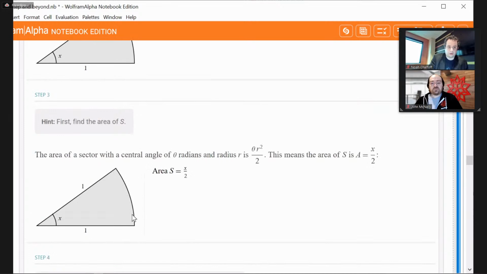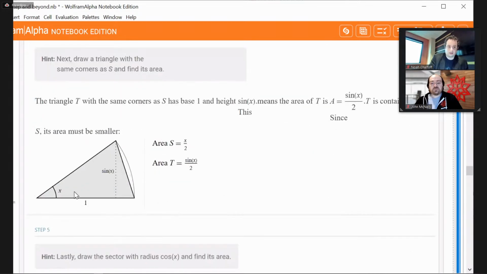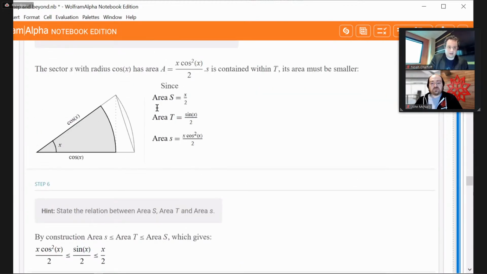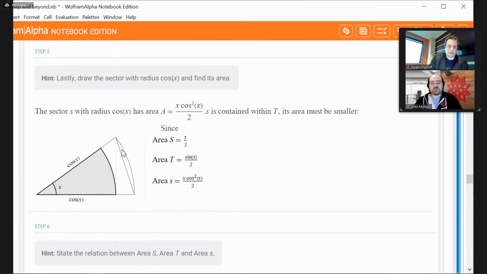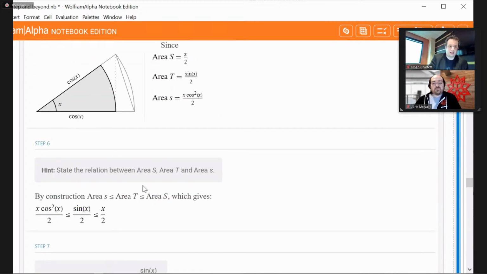Here, we start off with a section of a circle and use the unit circle definition of sine, and show that this triangle, which draws a line instead of using the arc, is going to have height of sine x, then take all of these other shapes and come together, realizing that these various shapes are inside of each other, so they have well-defined inequalities.